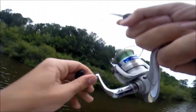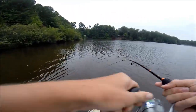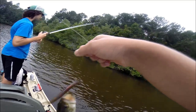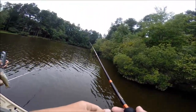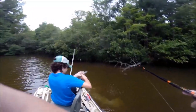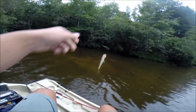Oh oh oh — got one, it's coming right for me. Another one that won't break a pound. Another one — is he a little bit bigger? Not really. 25.9 — and what do you know, another dink. 25.7. Got a huge one, PB, PB! Holy crap, this is my PB! Psych!